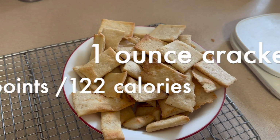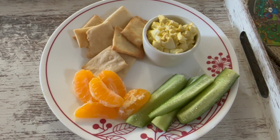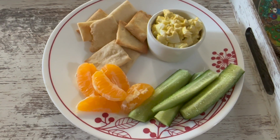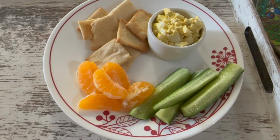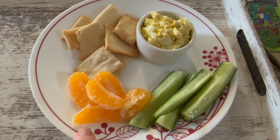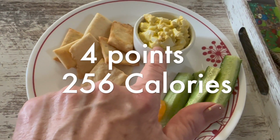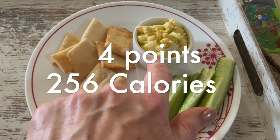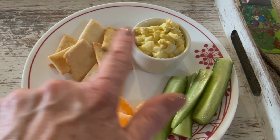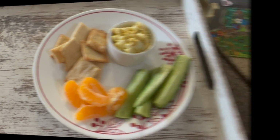So I'm going to have some for lunch, and I'm going to show you my lunch in just a sec. Since Mr. Jack ate about a third of my breakfast this morning, I'm a little bit hungry. So I just made a little picky plate. I have a mini cucumber here. I have one little cutie, some of the crackers I just made, 1 ounce, and I have 1 egg with a teaspoon of mayonnaise, made a little bit of egg salad I'm going to eat on the crackers. That's what I'm having for lunch.